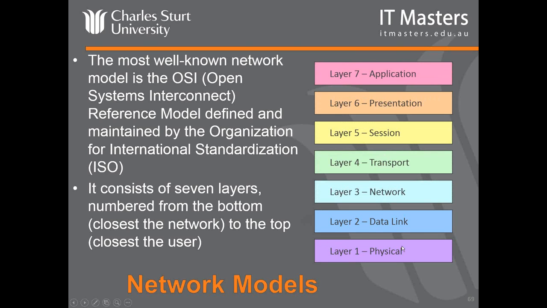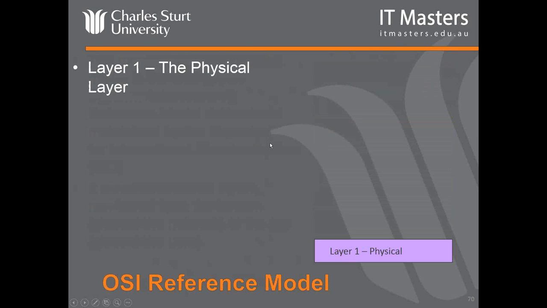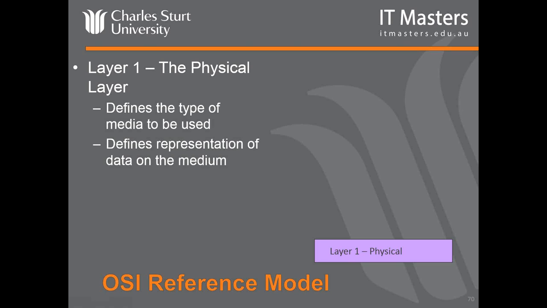So our seven-layer cake here goes from physical, data link, network, transport, session, presentation, and application. So from this actual machine layer right up to the web browser or GoToMeeting client or whatever else you happen to be using, and we can abstract it. So the physical layer, these are the types of media you happen to be using, all the different things you actually use to connect. It's how we represent information on the medium, what we actually do. Now, most of us don't need to know, is a zero a high? What is a plus 5 volts versus a minus 5 volts versus a no volts situation? We don't need to really understand that.